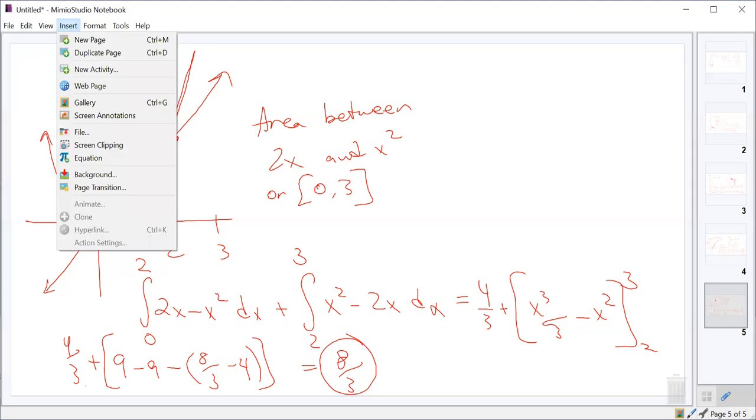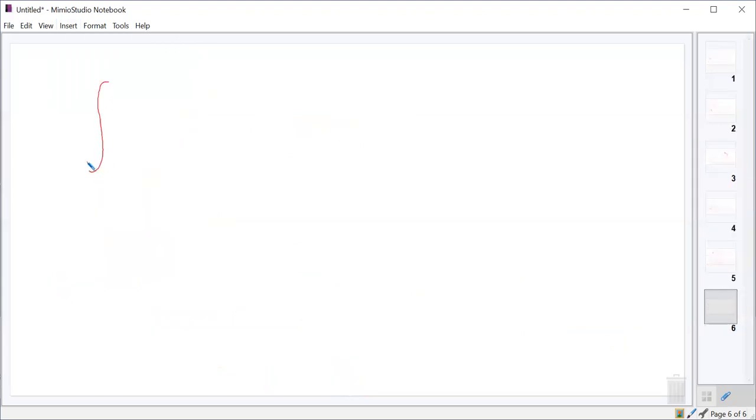But what we do need to be able to do that's not on that sheet is integrate a bunch of functions that look like something like this. The square root of, you got a number you like? 4. The square root of 4x minus, anybody got another number they like? 5. 4x minus 5 dx. Anybody remember how to integrate something like this?